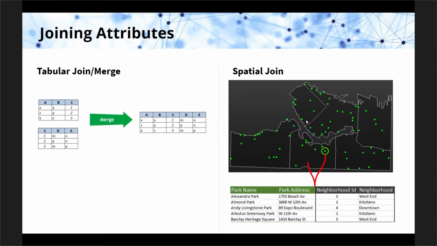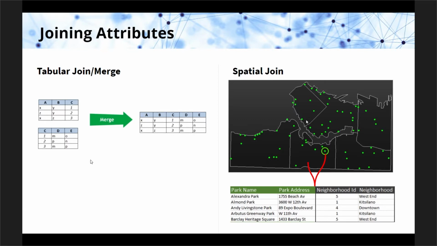Let's take a look at what we're trying to accomplish with joins in general. When working with tabular data, attributes are used as join keys to create a relationship between rows of each table, which results in a merged table. Here in this illustration, we have column C, which is being used as a common attribute to join the two tables together.